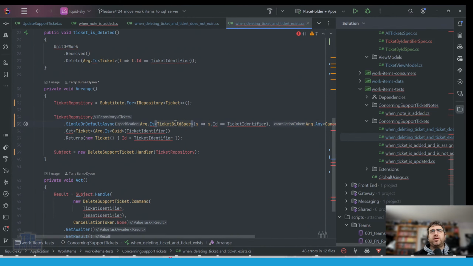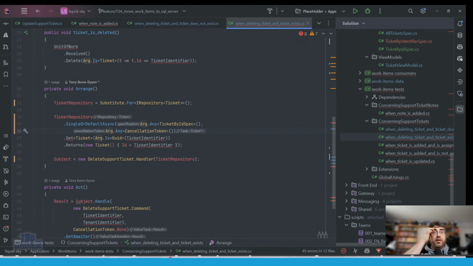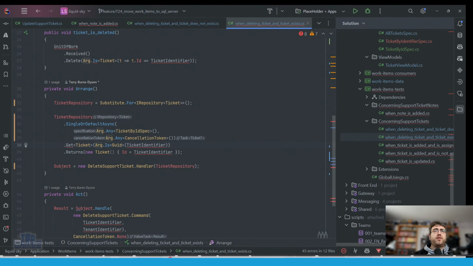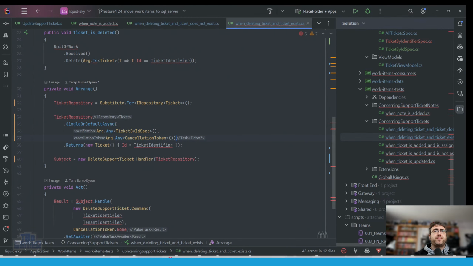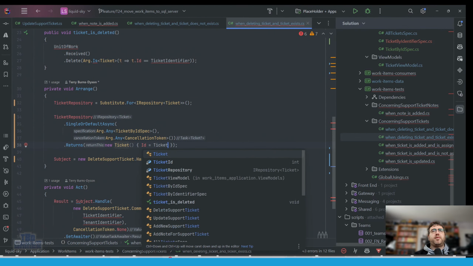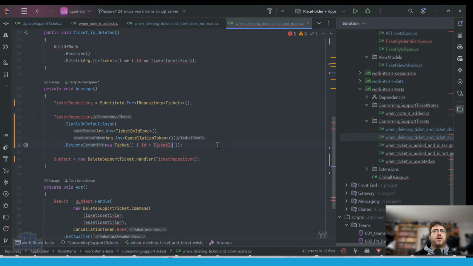So to make this work, I'd actually have to be able to expose this as a property on that spec, which is not the design. So that's the only thing I can do realistically right now. I'm going to have to learn more about using NSubstitute. Kind of do prefer it over Moq, to be honest. All things aside. And this returns a new ticket, ticket ID, right?